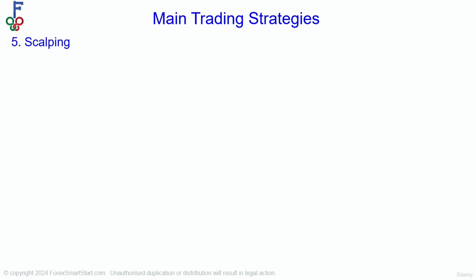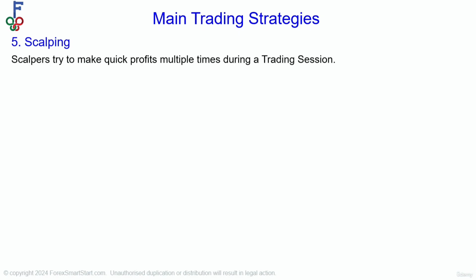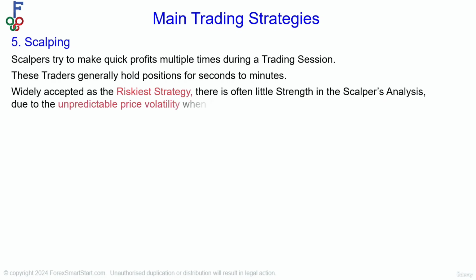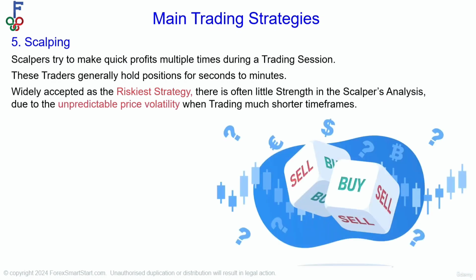Five, scalping. Scalpers try to make quick profits multiple times during a trading session. These traders generally hold positions for seconds to minutes. Widely accepted as the riskiest strategy, there is often little strength in the scalper's analysis due to the unpredictable price volatility when trading much shorter time frames.